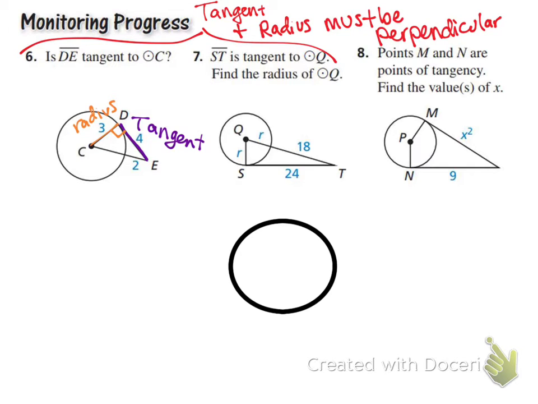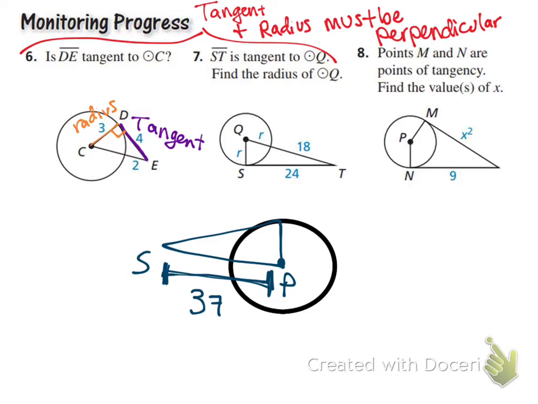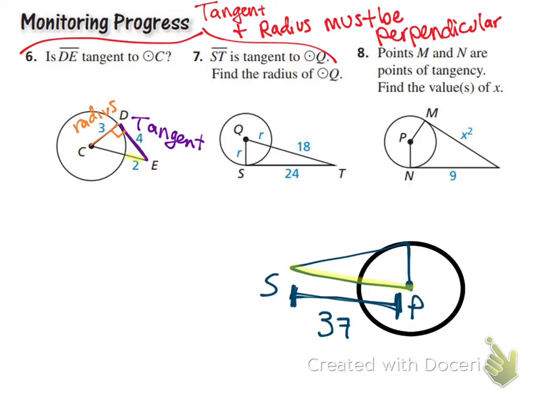So the difference in the way that it's drawn on page 2 of 10.1, it says that this bottom, like TP or SP, is 37. It showed you a bracket to show the full length is 37. Whereas here, you're given the number 2, but do you see a bracket? You do not. You also don't see that CE's length is 2. That's because it is not. It means this portion is 2. So we need to figure out what the remaining portion of the line is. So you will have a question like this on your quiz next week.